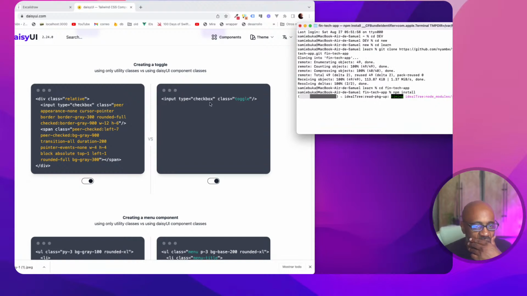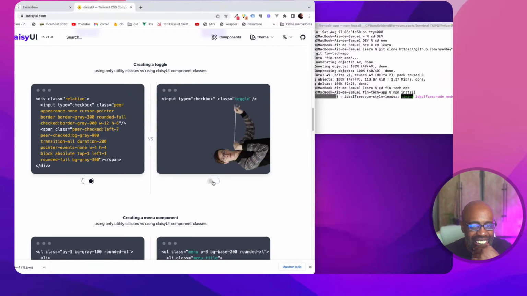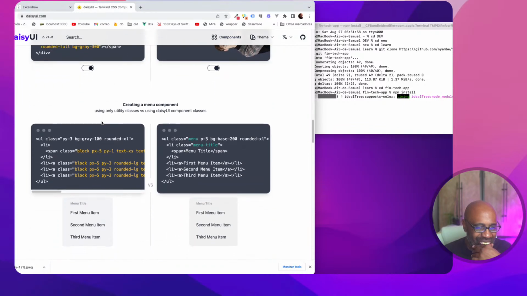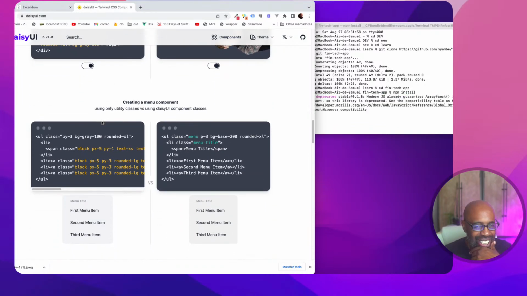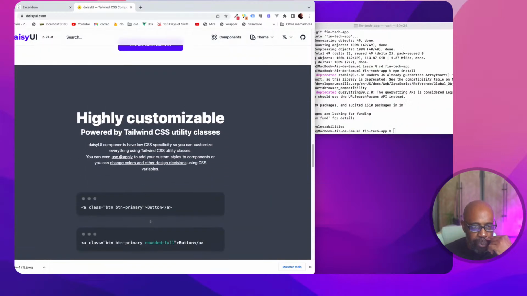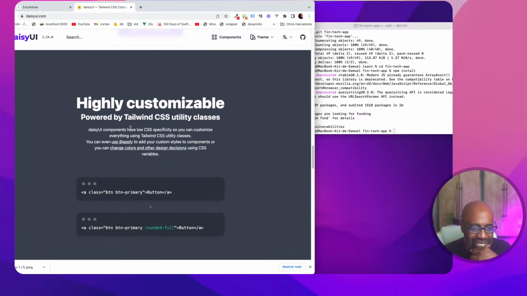I wonder if you can customize your component, because if you can't customize your component, we are in the same place. Highly powered by Tailwind utility classes, they should change components.